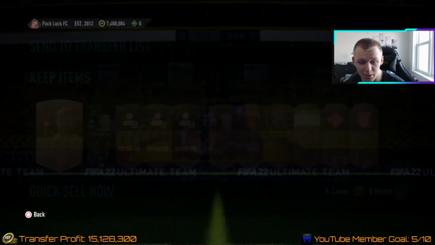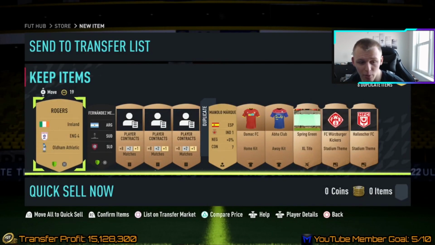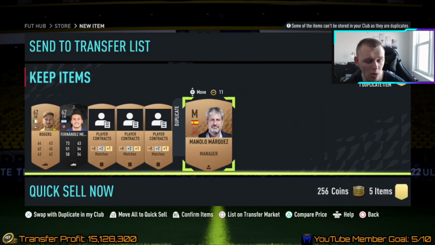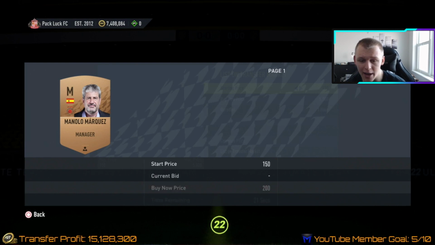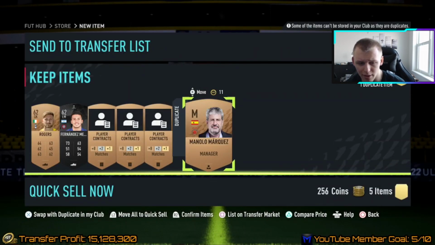I'm not going to because he typically doesn't sell. This guy might sell within the hour for 200. If you want to list him, you can. I'm not. I'll quick sell these things, get 250 coins back. This manager doesn't have value right now. If we quick sell him, it's 11 coins, we could.